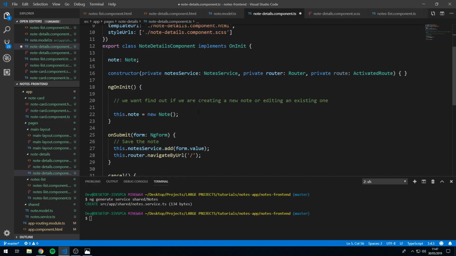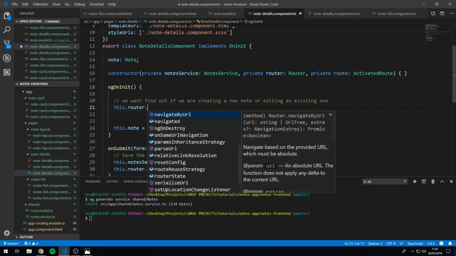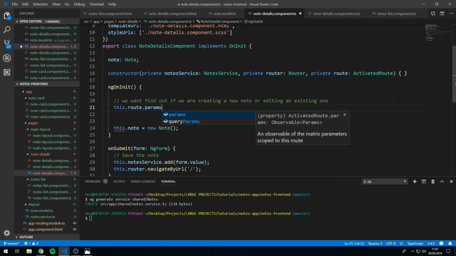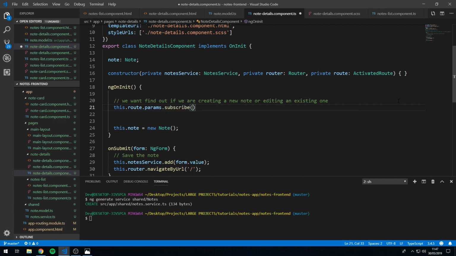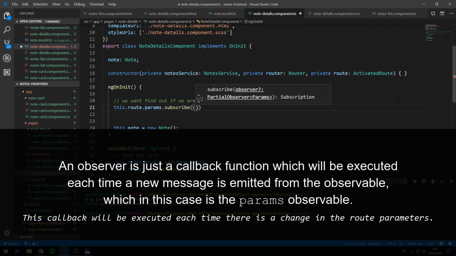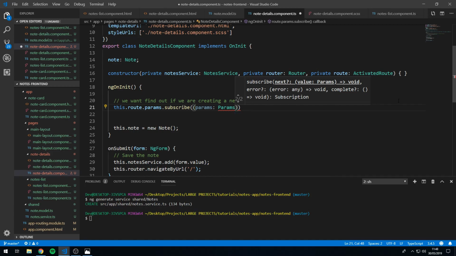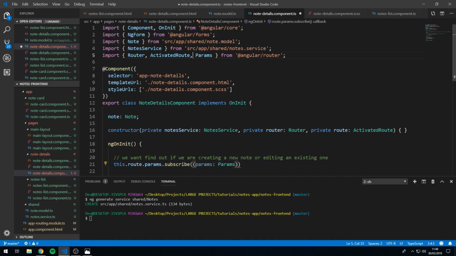Okay, and we want to then check the route parameters. So let's first of all do this.route.params.subscribe, so that we subscribe to the parameter changes, and pass in an observer which will take in the params, which is of type Params, which has to be imported from @angular/router up here.